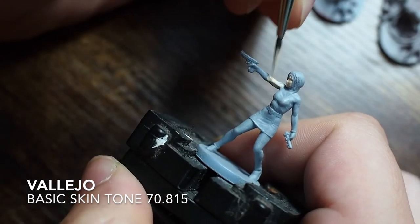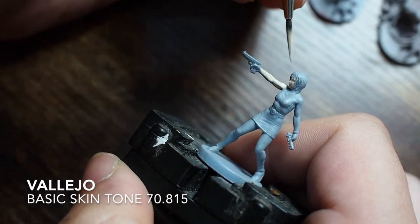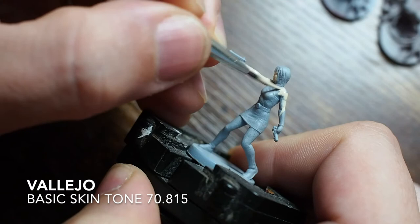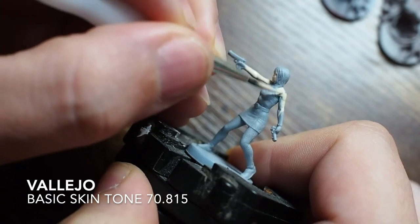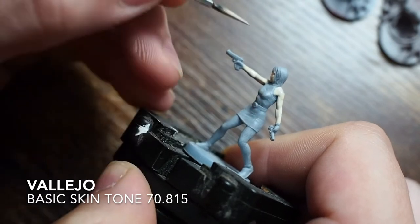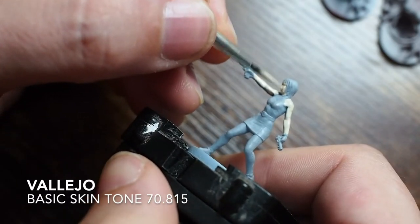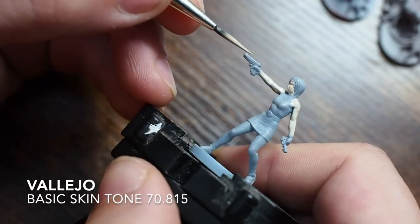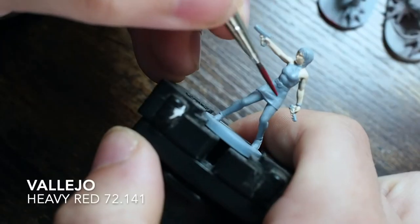As always, I like to start with the skin tones, so I'm going to start with a basic skin tone, which is a nice light colour to begin with, and then we'll tone it down and tone it back up. Now these little Resident Evil miniatures, this is a Steamforged Games box set, are already pre-assembled, pre-built, pre-based. You don't have to do anything other than prime and paint them.